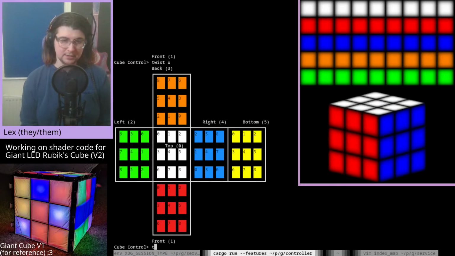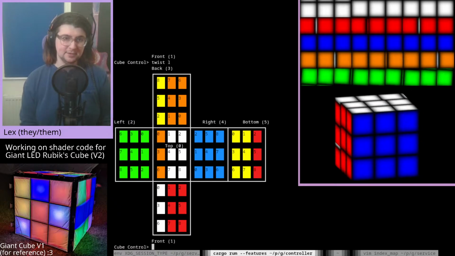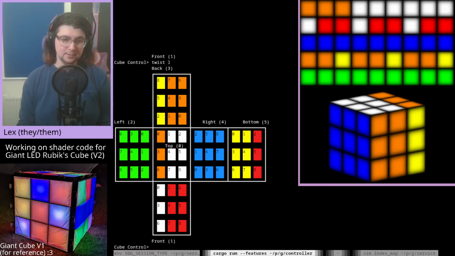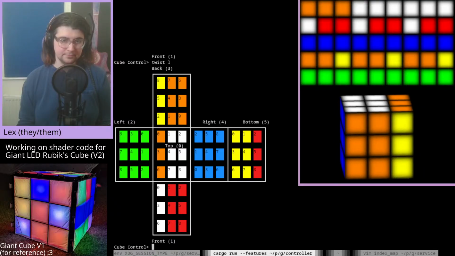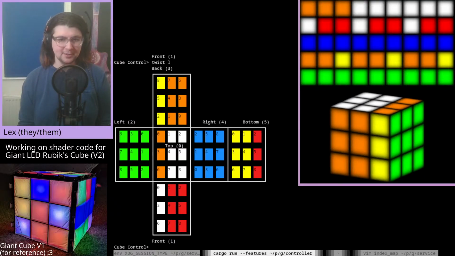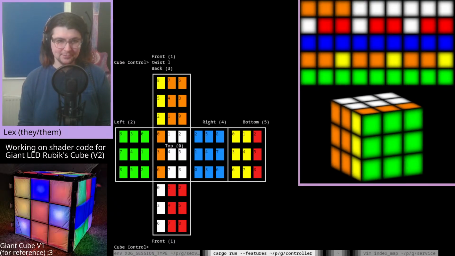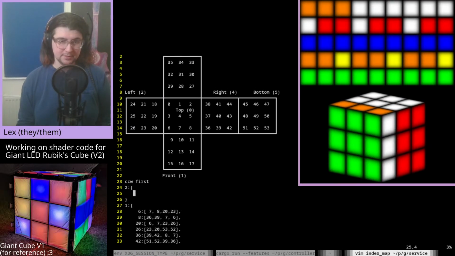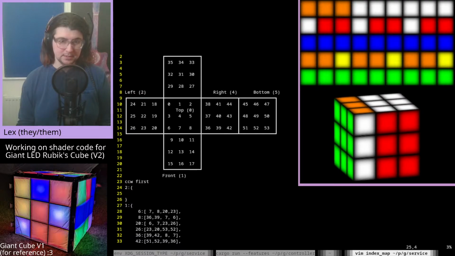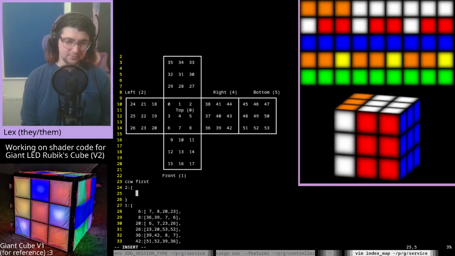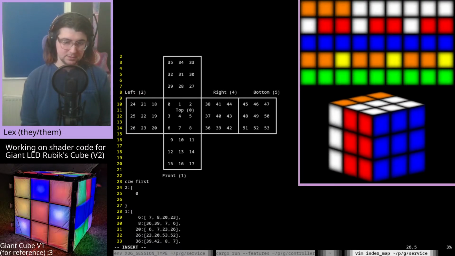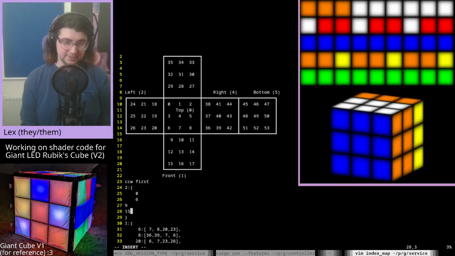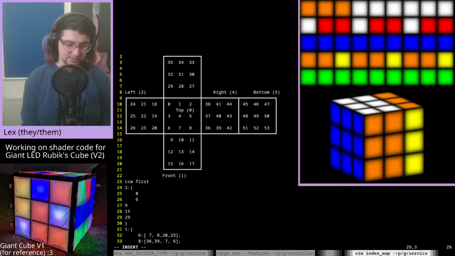So that is the left face. This one is still going to look wrong in the animation view at the moment. Not entirely wrong, but mostly wrong. So the ones we care about in here are that vertical strip there. So that's going to be 0, 6, 9, 15, 29, and 35.